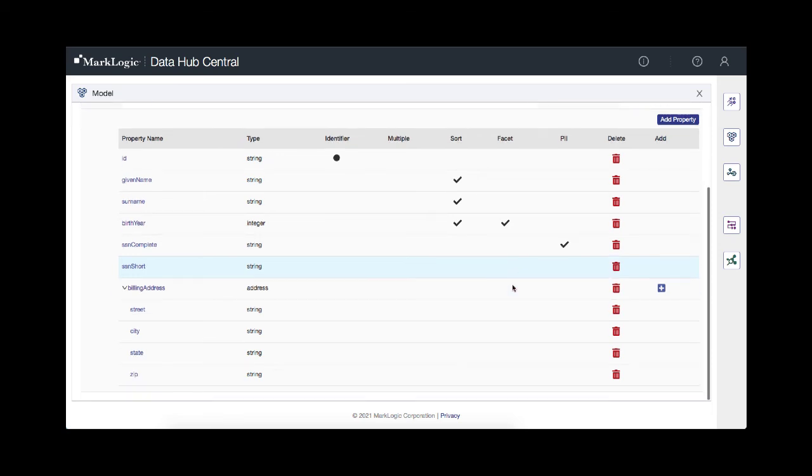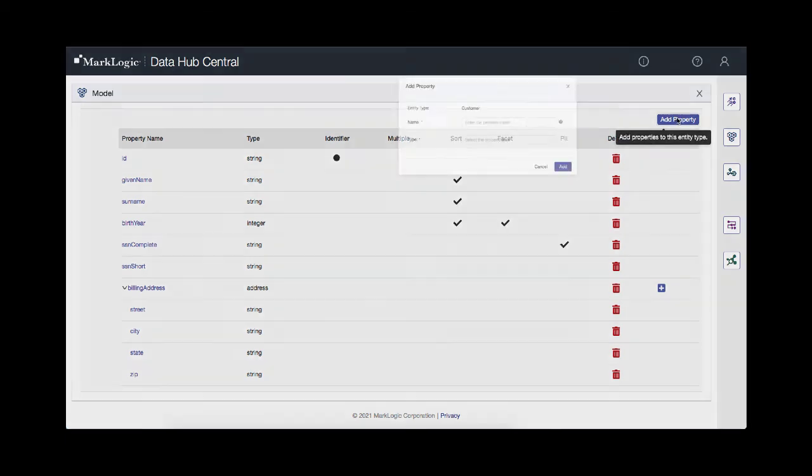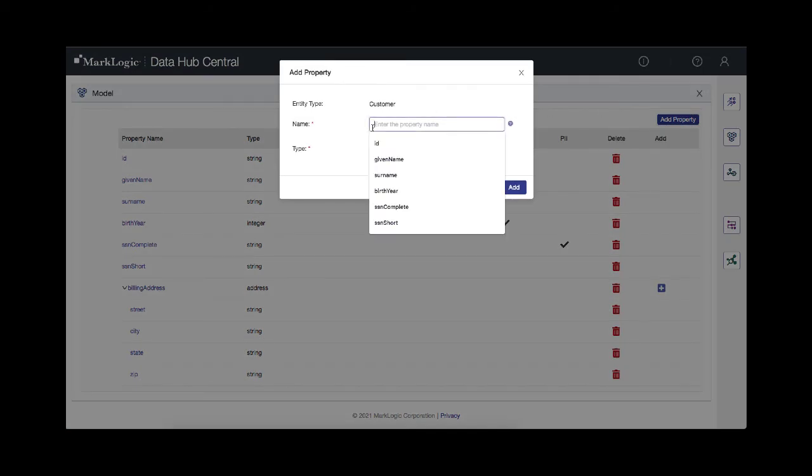Next, we've got all the billing address defined now. So what we're going to do is go back to creating properties within our customer entity. So up here, let's click that Add Property button again. And now within that customer entity, let's create another property that we're going to call Policies. And this is also going to be a structured type because a customer might have many insurance policy types with Sunrise. For example, both a home and an auto policy.